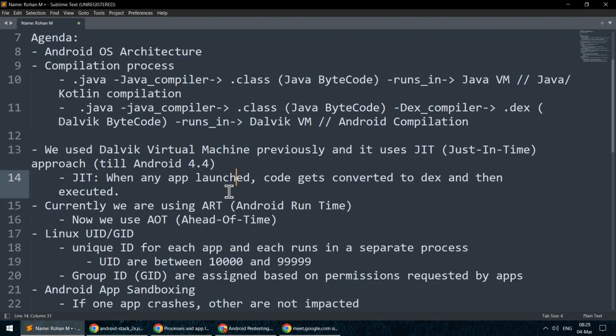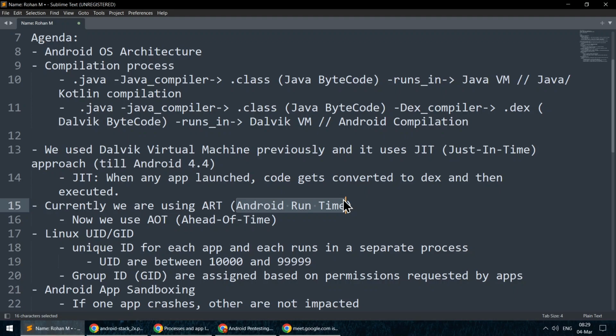And that is why in the latest versions of Android, since Android 5.0, since Android Lollipop, we are using ART. ART is short for Android Runtime. Here we have ahead-of-time compilation.